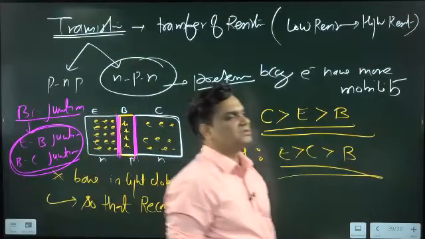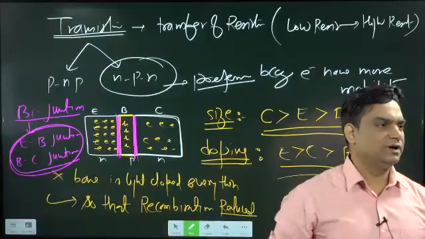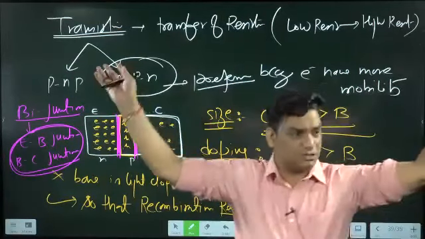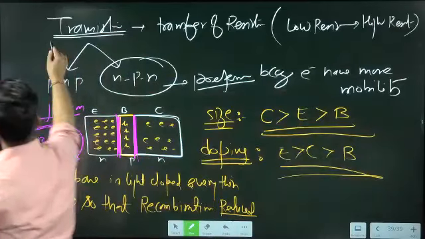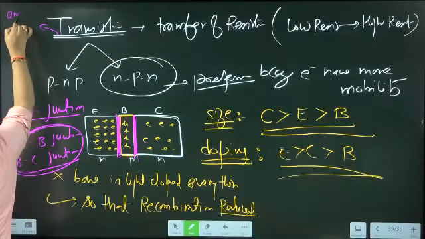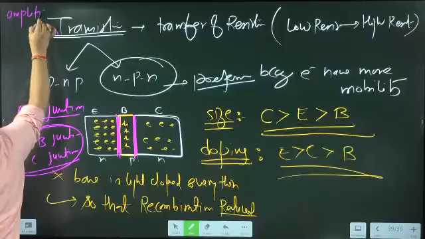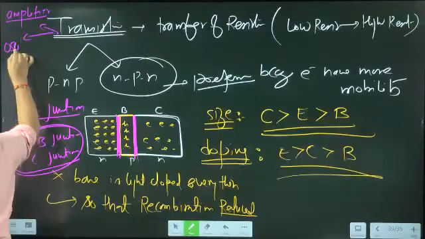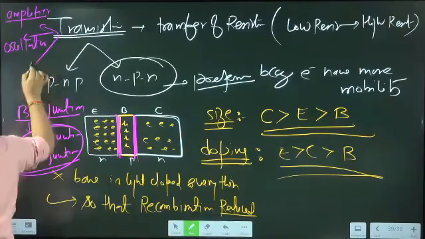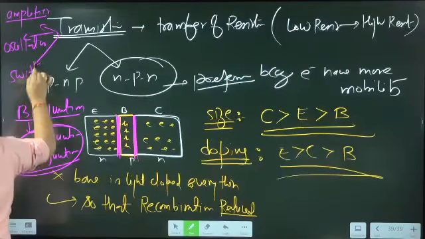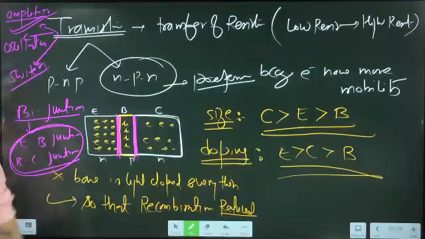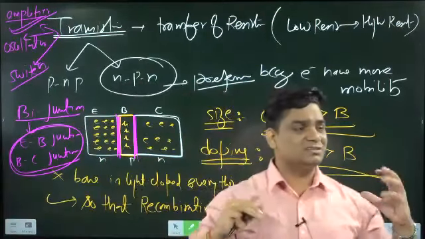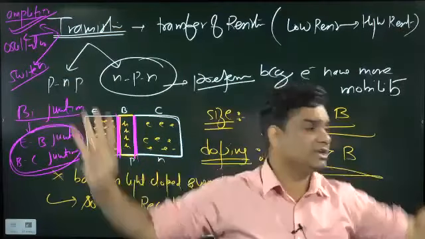Now we have three uses for the transistor. This transistor can be used in a lot of ways. It can be used as an amplifier; mainly we have this, and a huge number of questions are asked from it. It can also be used as an oscillator, and as a switch. The main use is the amplifier, then oscillator and switch; three uses are there. Depending on this, we can use the transistor in many ways. That's why the transistor is very important.